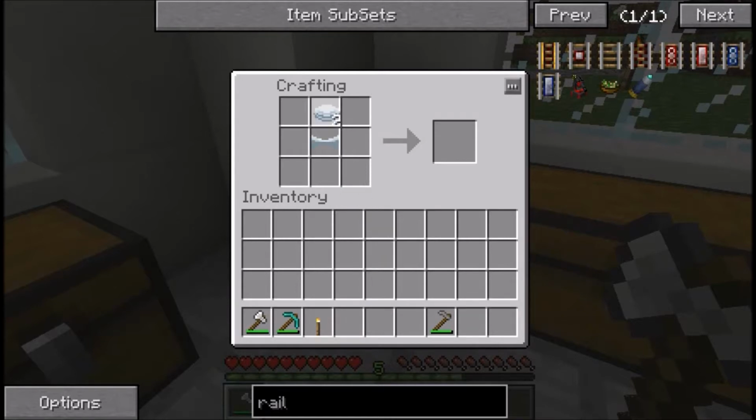Although it would be some sort of chemical, like some sort of carbon or something. Like you could break a diamond into carbon and make coal out of it. You could make about 4 stacks of coal actually.